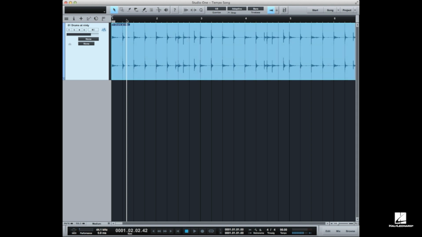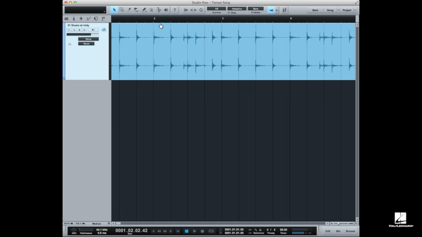But this way, I can go through some of the essential workflows of using audio bend and a little bit of the interaction between the audio bend panel and the quantize panel. Both can be used kind of interactively back and forth when you're working with audio or audio events. So to get started, let's just take a look at what we've got here.